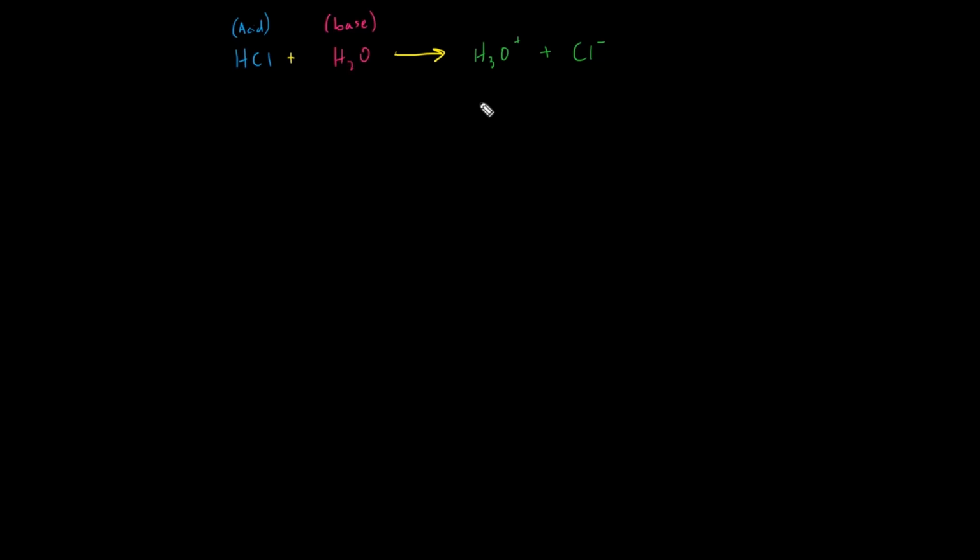So you might have noticed this is the dissociation of hydrochloric acid. Well, in the Brønsted-Lowry theory of acids and bases, the dissociation of an acid is an acid-base reaction. It's a neutralization reaction between an acid and water, which is acting like a base. So what is going on here? If we draw the HCl, so HCl is going to be chlorine bonded to hydrogen, with the chlorine having 3 lone pairs of electrons.